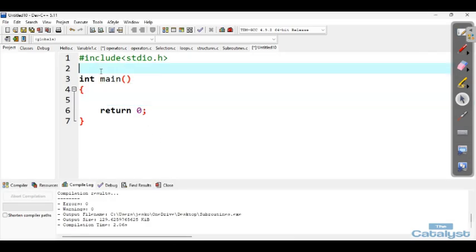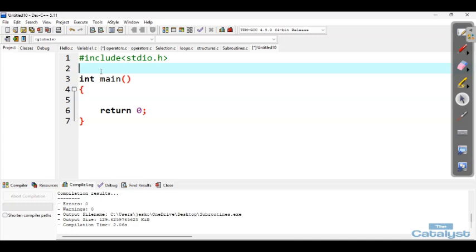I'll first of all start by using the iterative approach. Using iteration, what we need to know first is that we need to use loops to multiply the numbers from 1 to n.